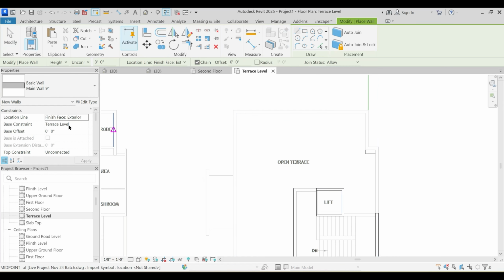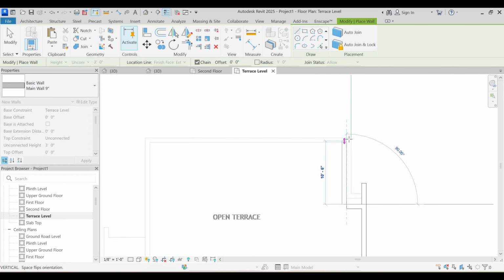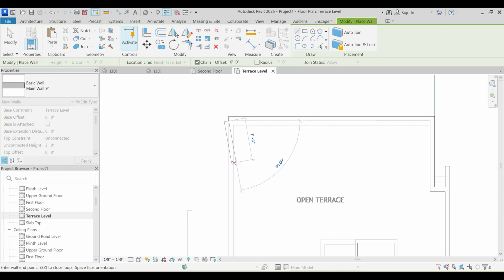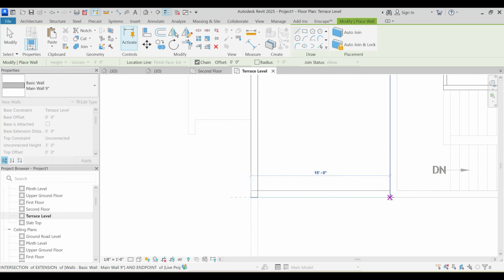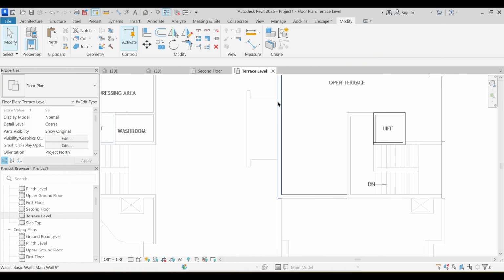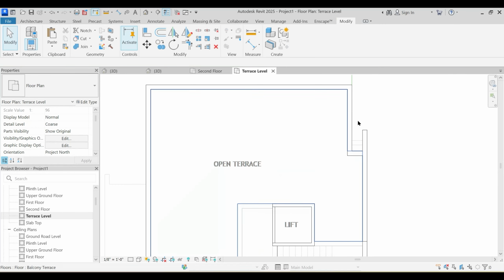So WA, and with that unconnected height to 3 feet, I would just create one and two, three, and yes. Select this and flip the direction by pressing space.